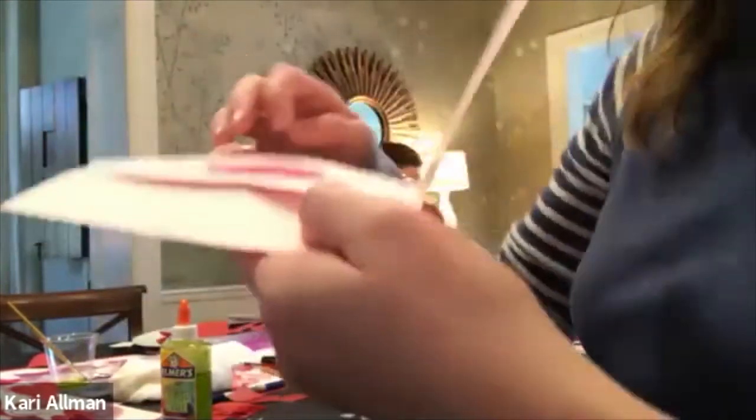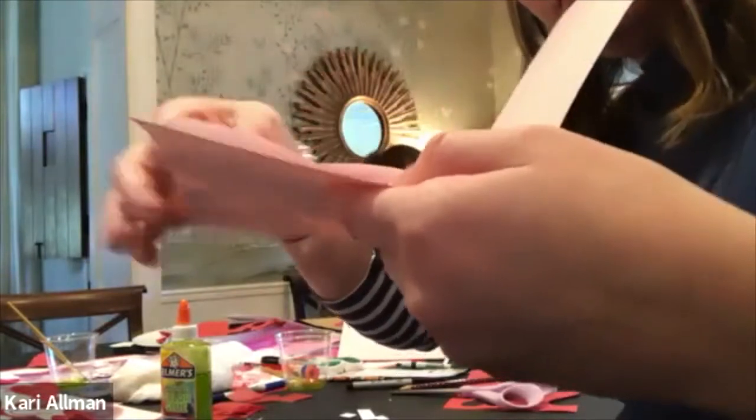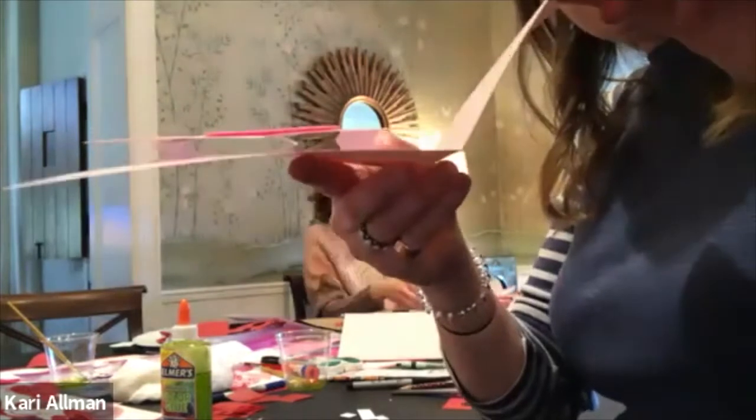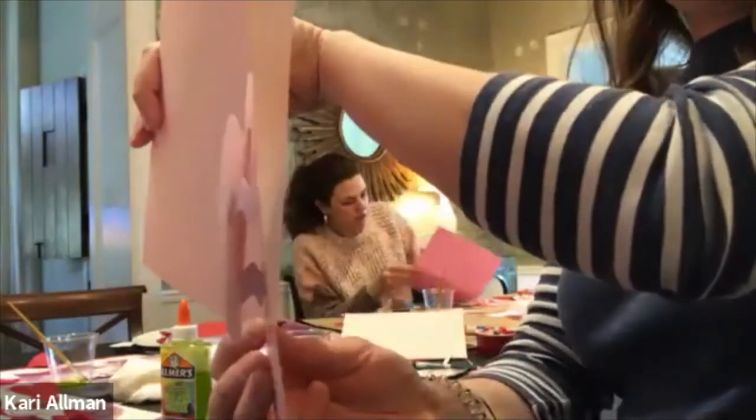Let's see. I don't know if y'all can see that, but there we go. You can kind of see like my heart is floating on the paper. It kind of pops out like that.